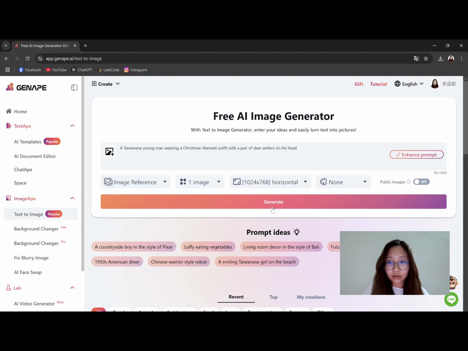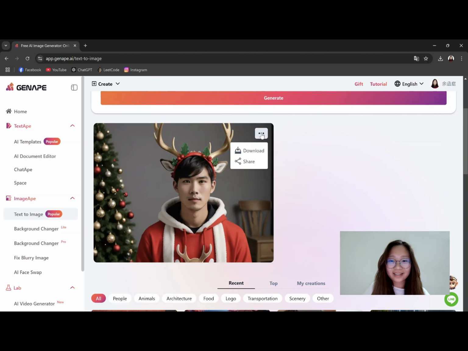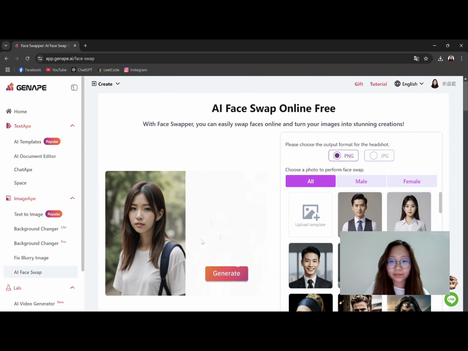Okay, then generate. Okay, we got the Christmas deer, and we download it. Let's go back to AI Face Swap.